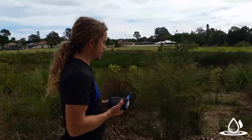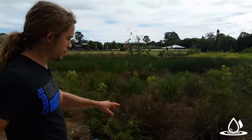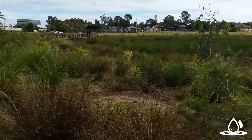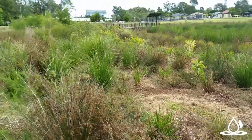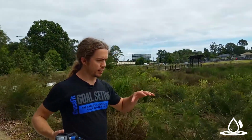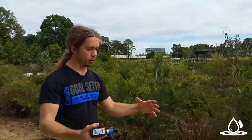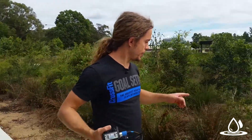So things that strike me here is I reckon that there is still a maintenance program happening on this site, because if we look at the gaps and the spacing between stuff, if this wasn't being maintained, all this dry land, all this terrestrial vegetation, there'd be heaps of weeds popping up in the middle of that. But there aren't. It's got this fairly stereotypical pattern of plant, then bare earth, plant, then bare earth. And for me, that tends to happen when you've got weed spraying going on in between stuff.